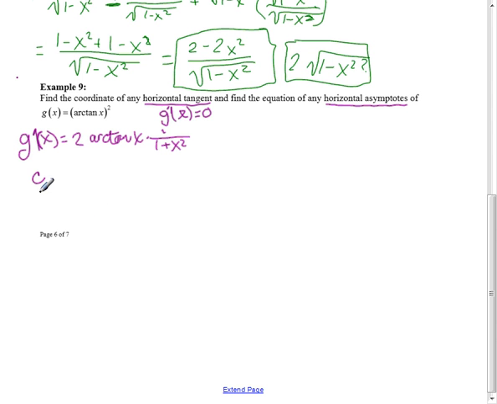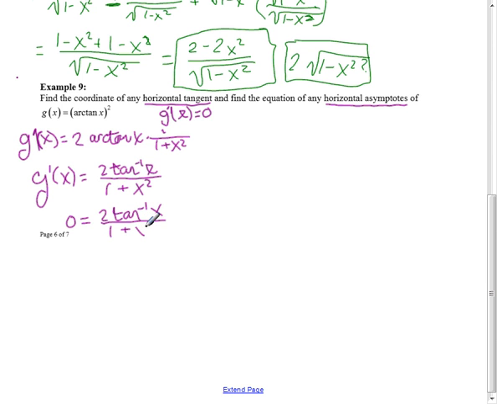We can maybe write it as a fraction altogether. g prime of x equals 2 times arctangent, and I'm just going to write it as inverse tangent because it's shorter. Alright, 2 times arctan over 1 plus x squared. And we're trying to decide where that is 0. Alright, so we know that's going to be where our numerator is equal to 0, and the denominator isn't.